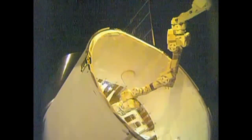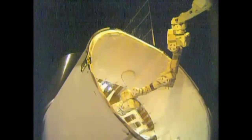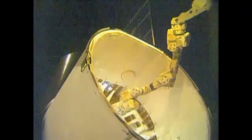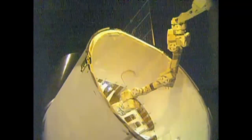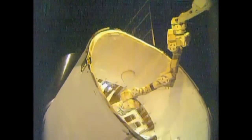Hello, everyone. Thanks so much for joining us here at the NASA Jet Propulsion Laboratory, home of the OPALS project, which today is being taken out of the trunk of the Dragon spacecraft, which is currently docked with the International Space Station. OPALS will be installed to the side of the space station, headed for its final destination, where it will be moving on Monday.